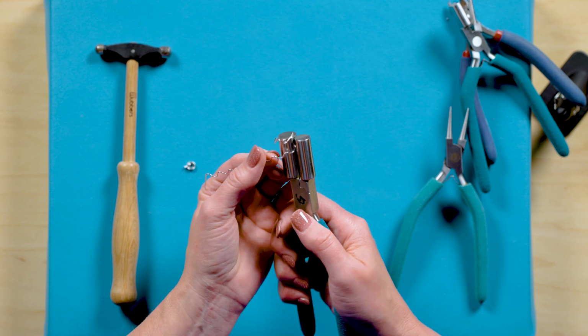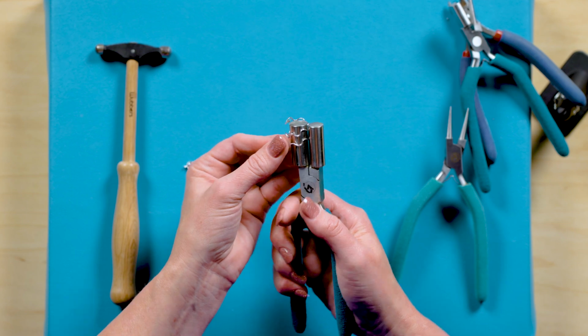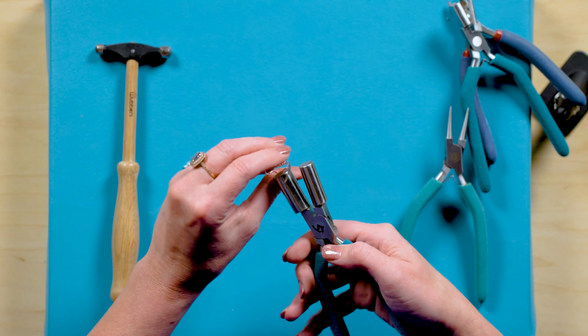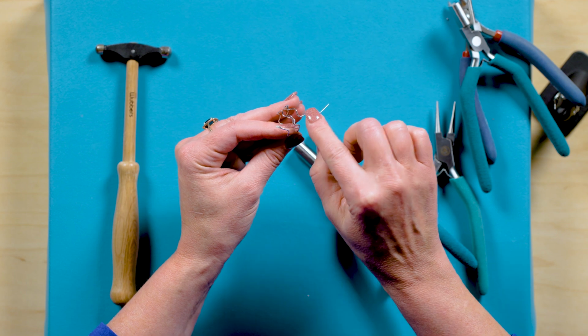And you don't want it to be super tight because that would be a really tiny ring. You'd have to have really tiny fingers. So I'm just letting that plier roll for me. This hand polish finish is not gonna mar your metal. It's gonna make it a nice grip, but not scratch your metal, not mar it. And then once I come back around, I'm almost above where I hammered that piece.